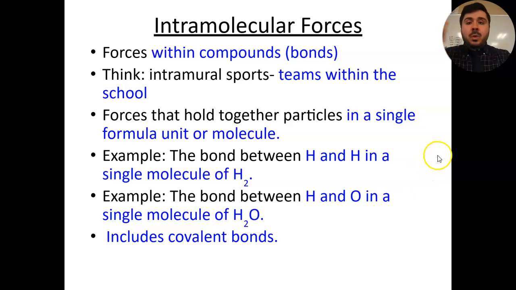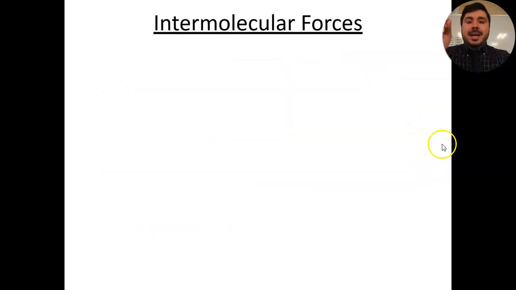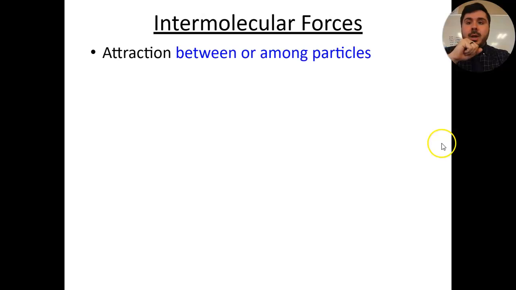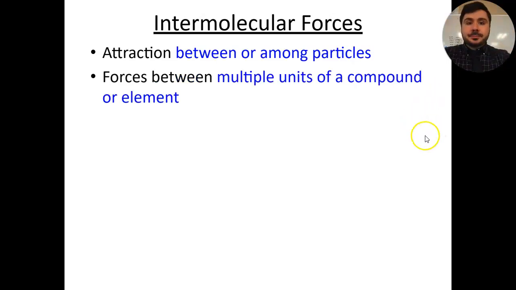Now, what's the difference between intramolecular and intermolecular? Intermolecular is the attraction between or among whole particles or whole molecules themselves. So when you've got more than just one particle of water, I've got my water bottle right here, and in my water bottle is, of course, water. All this liquid water inside my bottle here is not just one molecule of water.